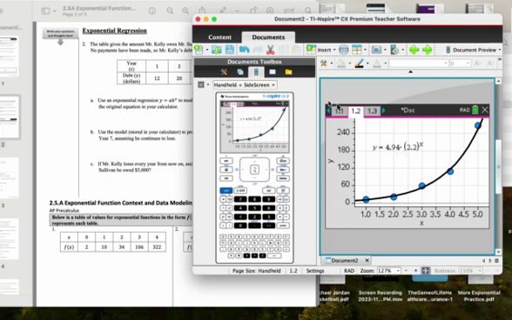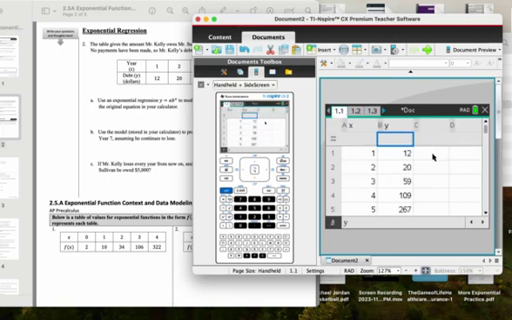Now, the second one says use the stored model on your calculator to evaluate when it's 1,245. Well, before we do that, I want to show you one more way of finding this regression. If you didn't want to make a graph, you can find your regression right on this page.